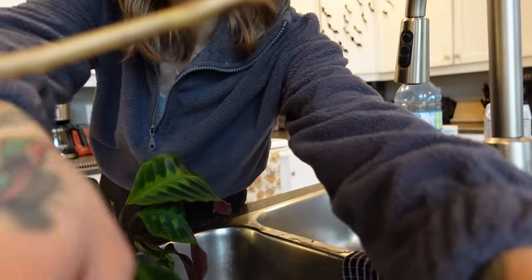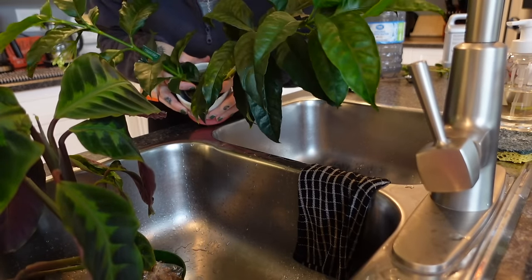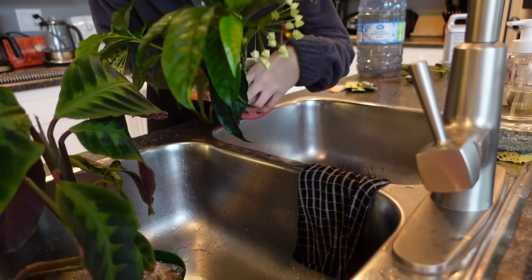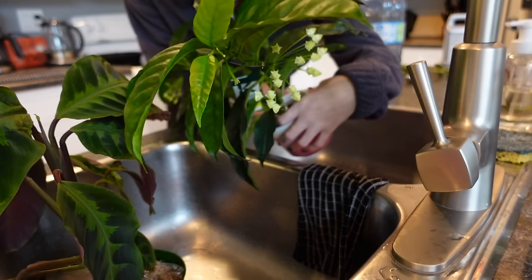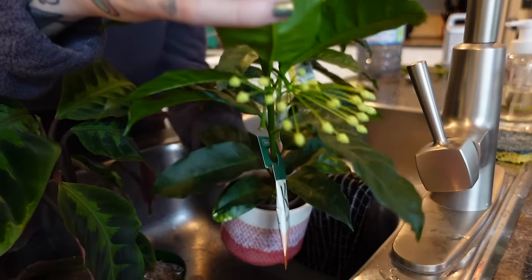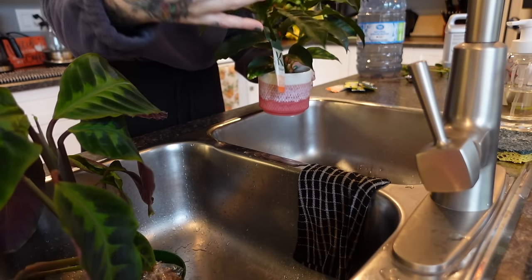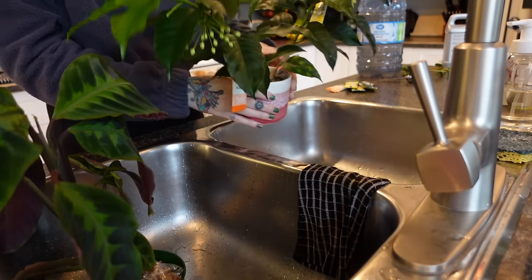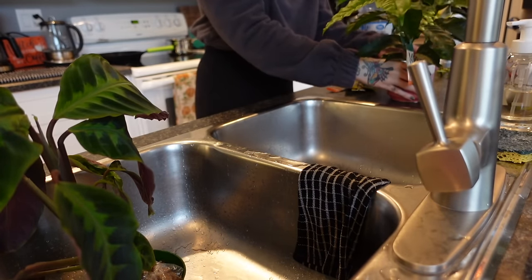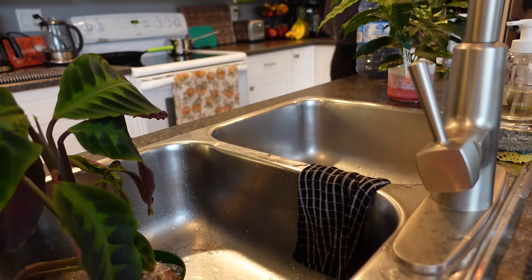Oops. My multiflora is out of control and literally always either has blooms about to open or has active blooms. Right now it has blooms that are about to open on one side and then some that are coming in on the other side. I love this Hoya so much. I really need to tend to mine one of these days. Like, it needs some TLC and it needs to be repotted, but that'll happen another day.